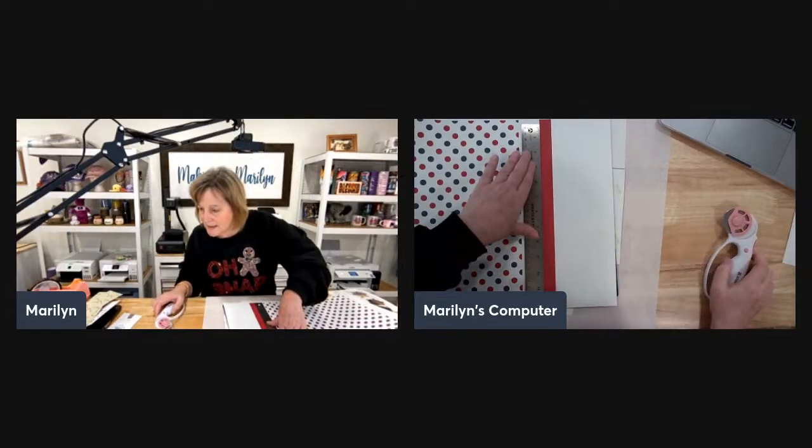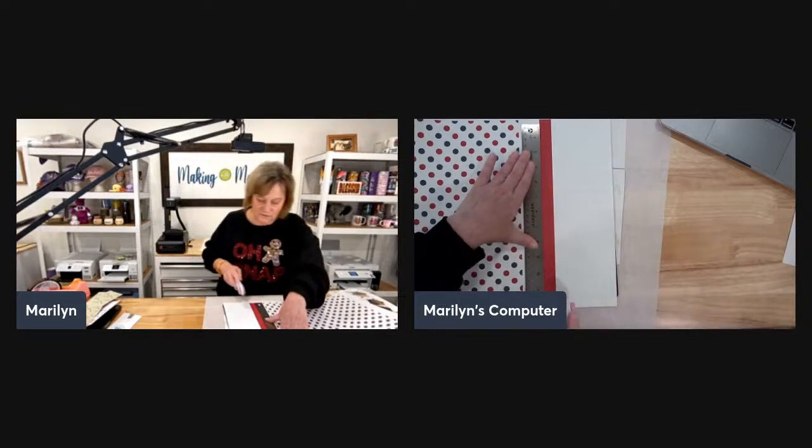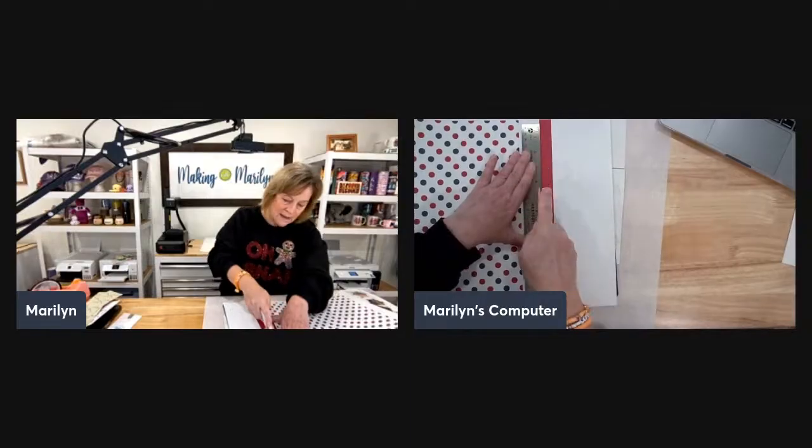I would like it. Save the scraps of ribbon to type. Cute idea. That's a really cute idea. And I do have some ribbon that I can sublimate. I love that idea.